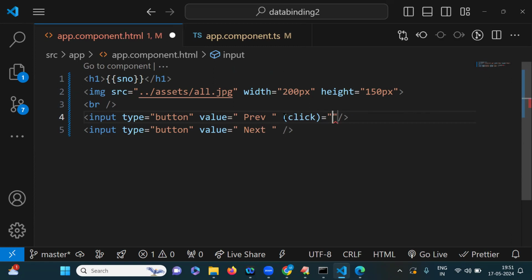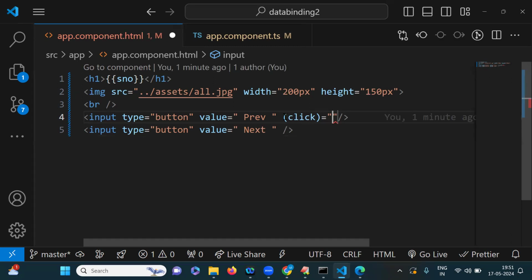No, first we need to write the function to go back to the previous image, and then we need to put the click.